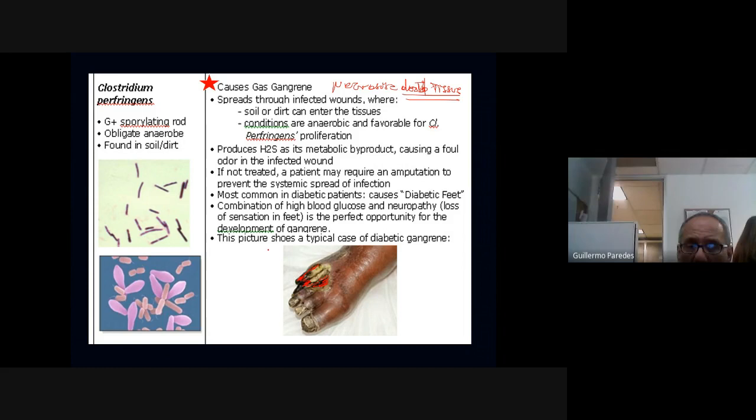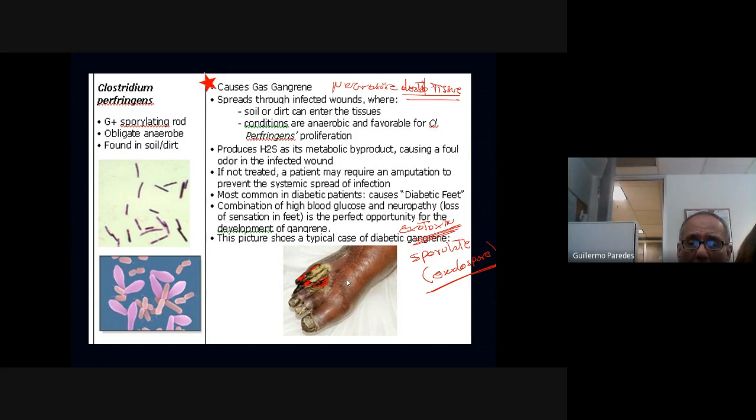And all these Clostridium perfringens are going to have a very intense exotoxin. All the Clostridiums have exotoxins. All the Clostridiums are going to sporulate. All the Clostridiums are going to have the endospore. Okay? All right. They cause gas gangrene, because they produce a very intense smell, and it's called gas gangrene.